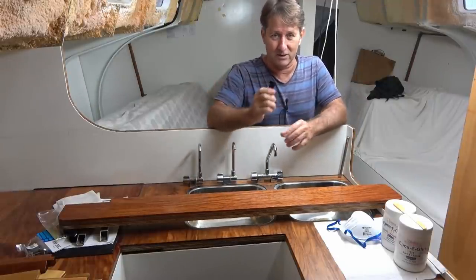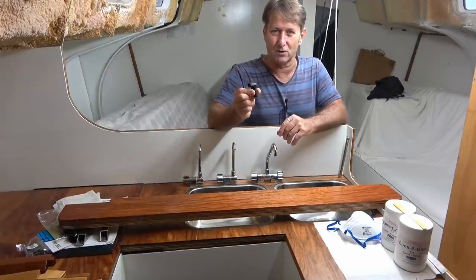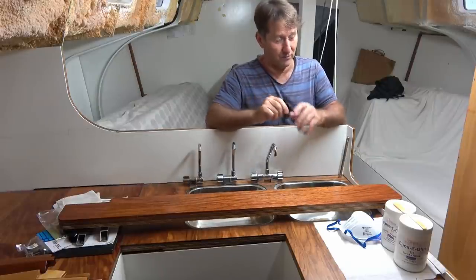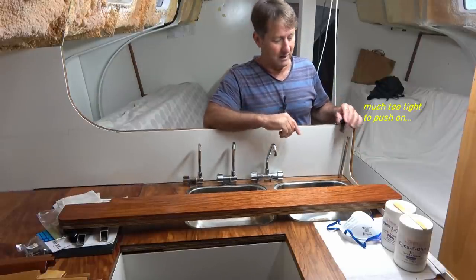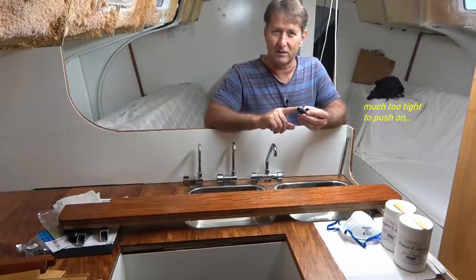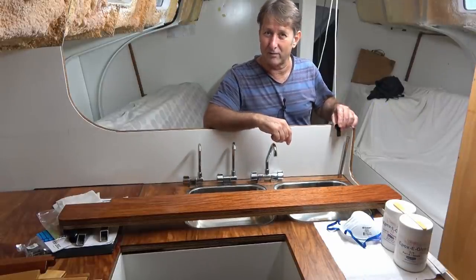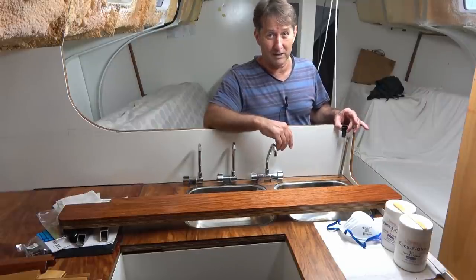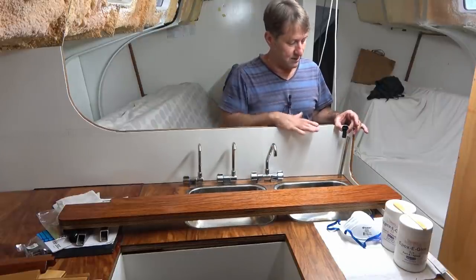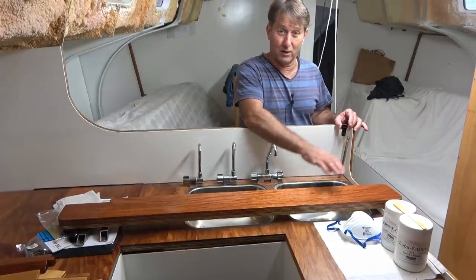So that's important. So what I'm going to do, this is a plastic of sorts, and it's a nice firm fit to go over the top of that 12 mil stainless steel pipe. So what I'll do is heat this up with the heat gun and hopefully just be able to slide that down over the top with a little bit of lubrication, which should be enough to hold that in place. And once this shelf is in place, it won't be able to come up and work its way loose anyway, because it'll hit the bottom of this.